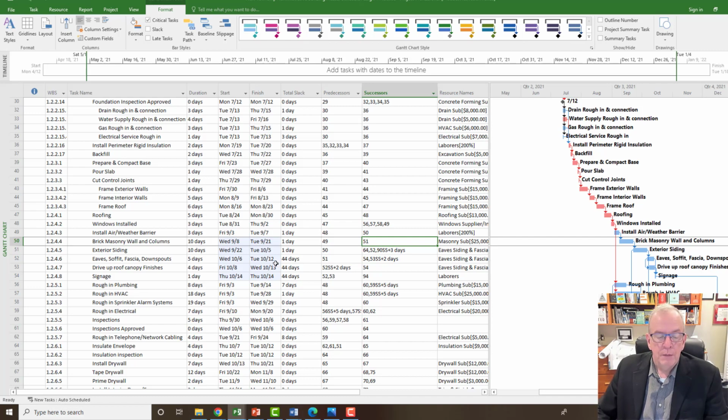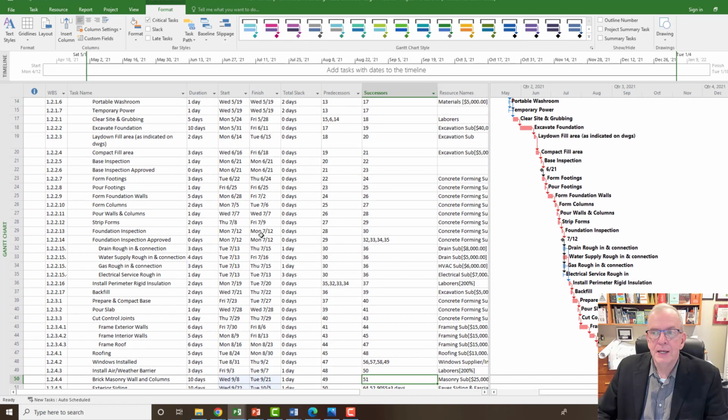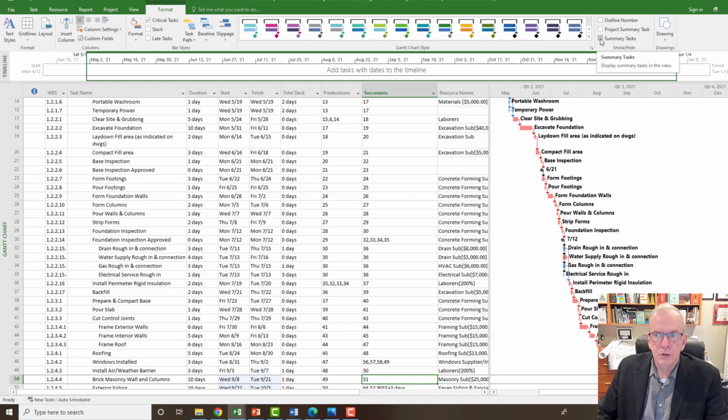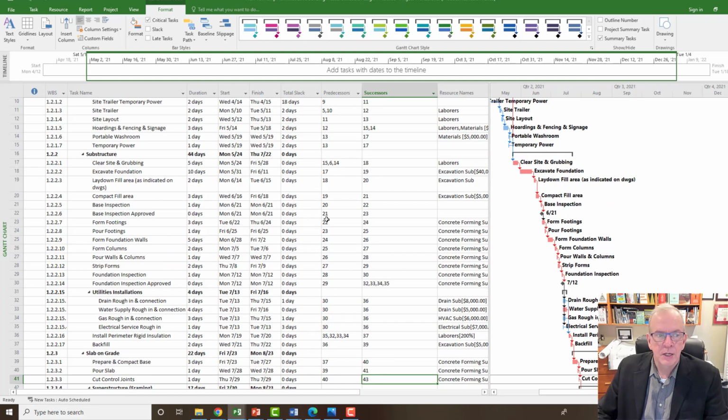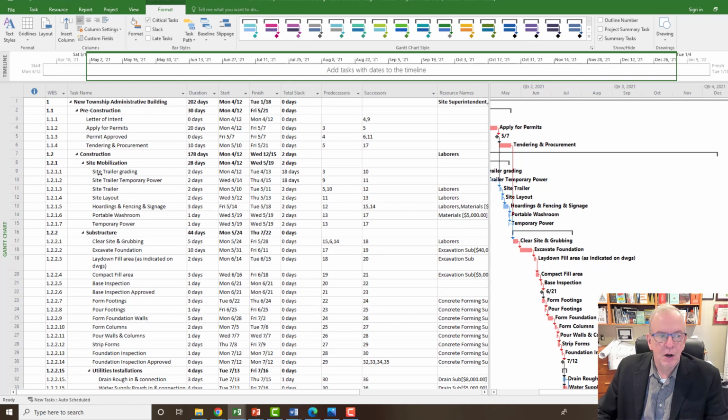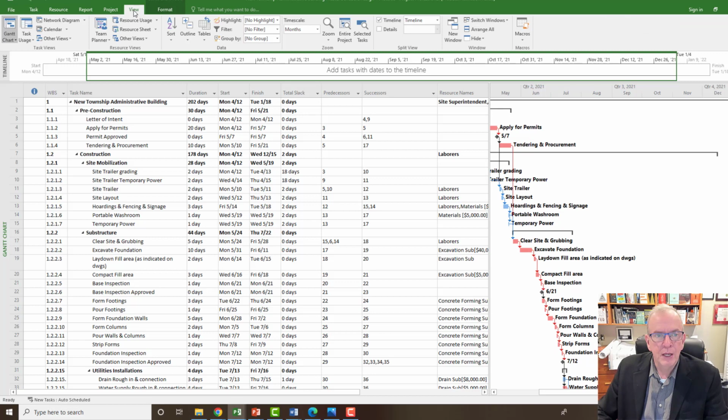Number two, make sure you've got a proper work breakdown structure. Now I just shut off the work breakdown structure, so I should turn it back on. So I'm gonna turn it back on, just go up to summary tasks. And there, now that's where they are. And so I can see my work breakdown structure. Now I don't have to have it all opened up. What I can do is I can take a good look at it and I can look at it from the various levels that I wanna see it.